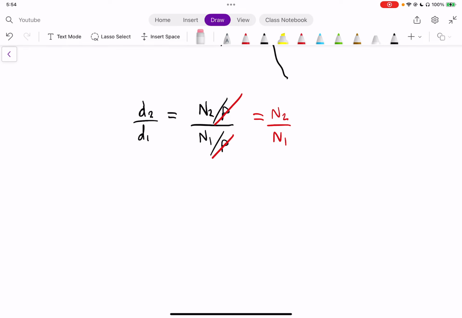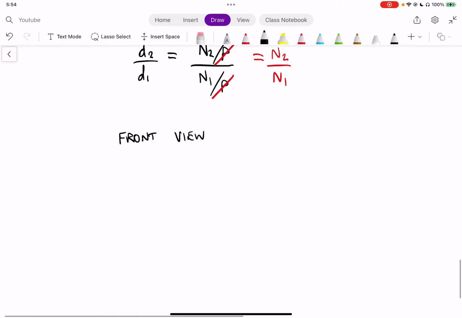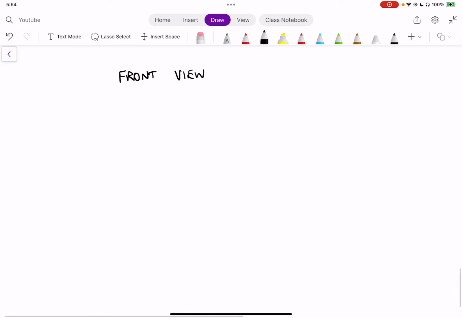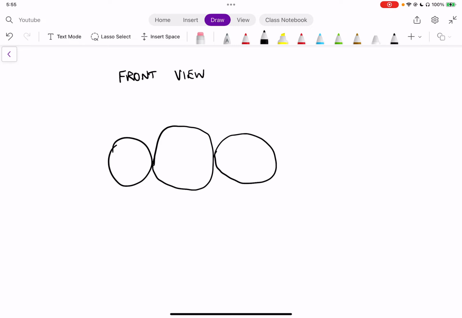So let's draw a system from front view of a gear set. So let's say we look at a gear set. What we're going to do is draw some gears together, and then we're going to analyze the system as we go. So we have one gear, then another gear that is bigger, and we can move it slightly down. Let me just redraw it so that we have it slightly down. Then we have another gear here that's going to connect with this one.